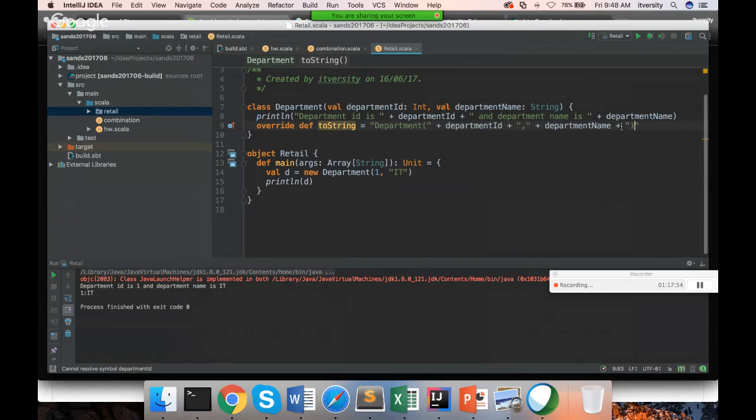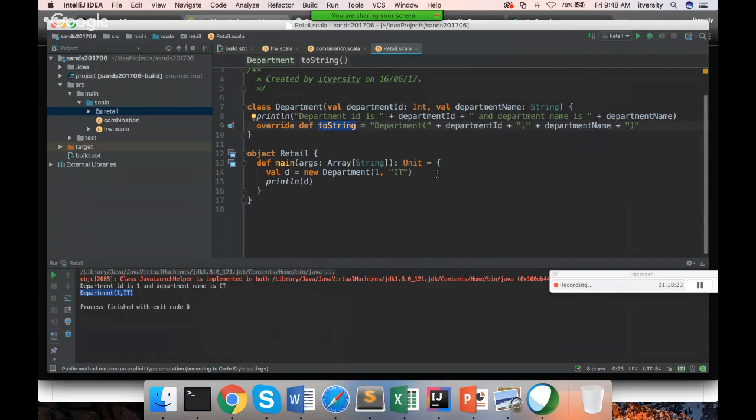This is what we typically tend to return. You will understand why I'm emphasizing this a little bit later when we talk about collections and case classes, etc. Okay, and if you say run retail, it is actually printing like this, which is better than getting the byte address. Okay, so if you have to override any function, you can do it like this.